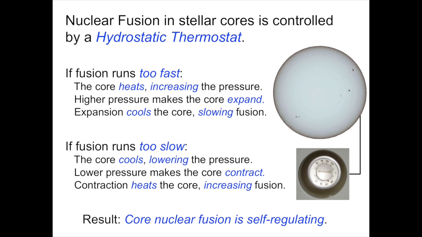Core nuclear fusion, because it's going on deep in the center of a star in hydrostatic equilibrium, is stabilized by that hydrostatic equilibrium. It acts just like the thermostat in your house. You set the thermostat to a particular temperature, the furnace comes on, heating up the house. As the house heats up, if there was no thermostat in place, the house would just continually get hotter until it'd be hot as a jungle inside the house. Your roommate might like that, but you know that costs an awful lot of gas and energy to keep the house that way. So you want to keep the house from getting too hot.